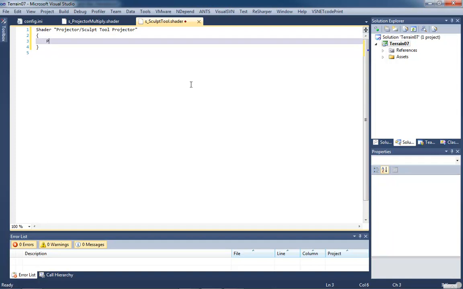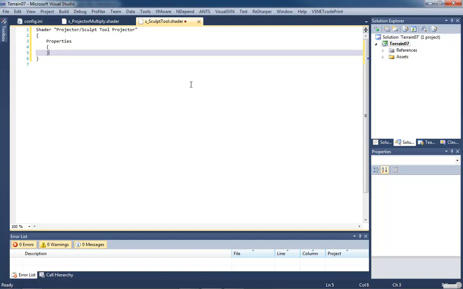Inside of here, the very first thing we're going to need for our shader is a list of properties. So these properties are going to be the things that are going to be exposed inside of our inspector that we can adjust. So I want to have a color. We're going to call that color, oops, wrong one. We're going to call that color main color. It's going to be of type color, and it's going to have a default value of 1, 1, 1, 0. So, of course, that's kind of dumb to have an alpha of 0, so we'll make it 1 all the way across.